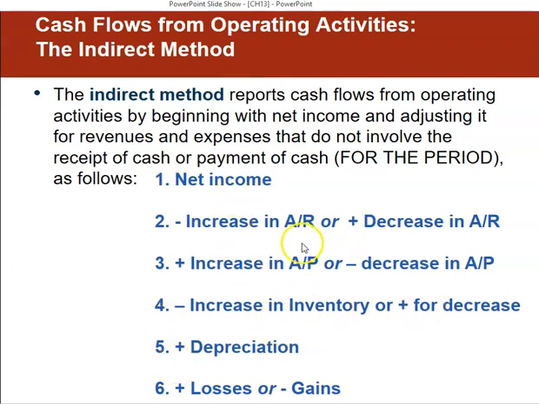Okay, so an increase in accounts payable is an addition to cash flows under the indirect method. Think about your income statement. Think about utilities expense, and we have a utility bill for $1,000. Again, accrual basis of accounting.